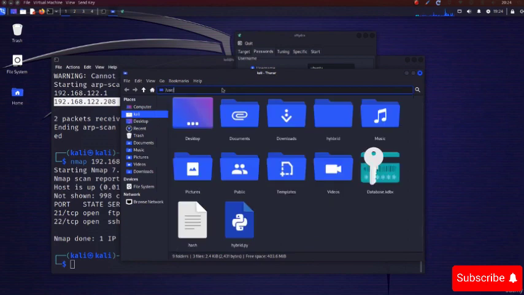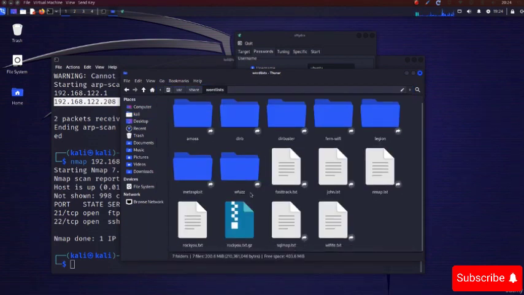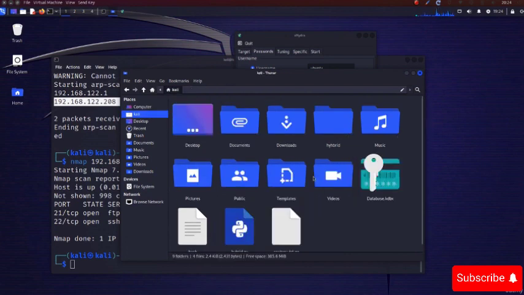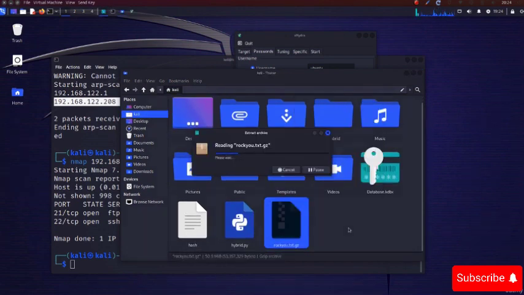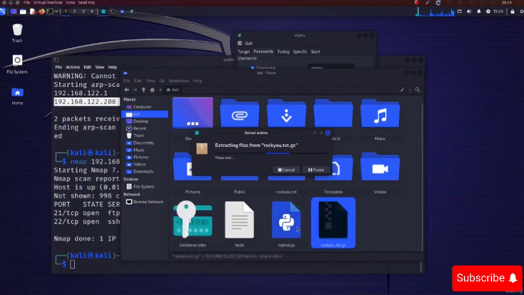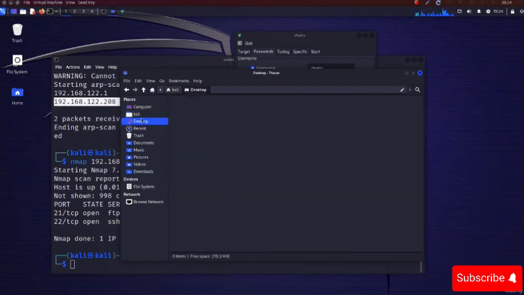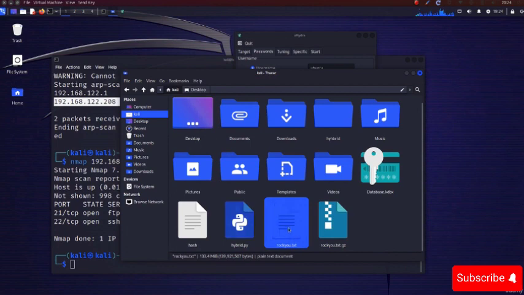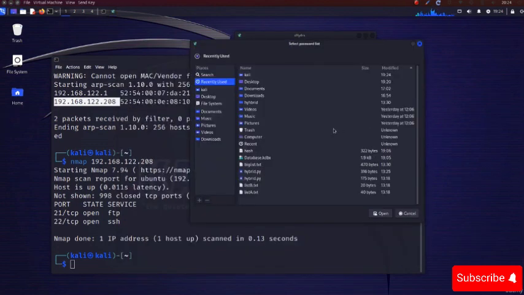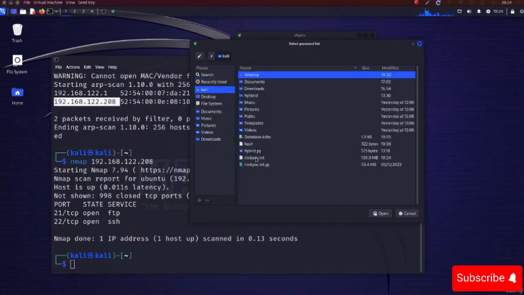You can find it in /usr/share/wordlists, and then copy this file, rockyou.txt.gz, to your home directory, and then right click, extract here. It will take a moment, but then you'll have the password list. This file explorer has some issues with refreshing, so to refresh, we just click on desktop and back on Kali, and you'll see we have the list, 133 megabytes, that's 1.4 million commonly used passwords. We'll specify that list. So we go to the Kali directory and specify that list.